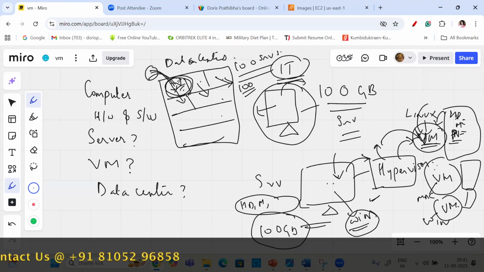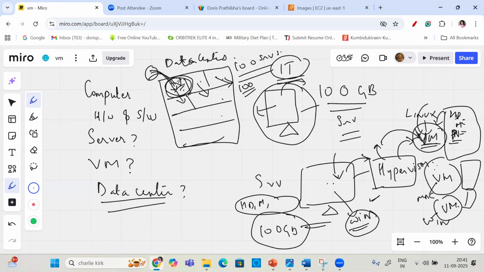So if I'm using a data center, we had mainly two different types of data centers: a traditional one and a cloud data center. So in the traditional one, what was happening? It was owned by the company or organization, its own user.